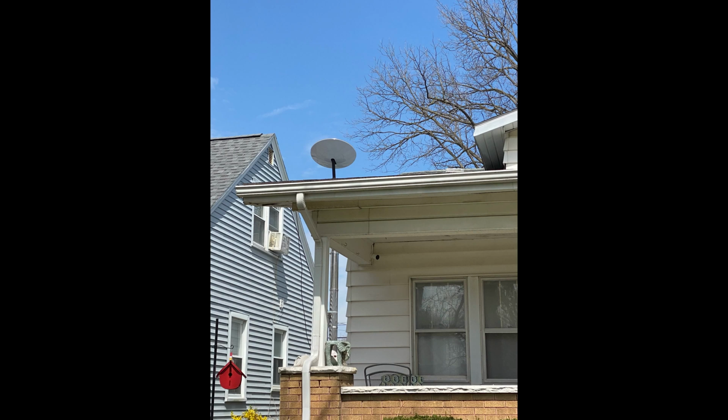But so I checked for obstructions. It looked like that walnut tree in the back, you can see it in the photo there, was going to be a problem. But luckily enough, the app said that it was out of the view of the dish. So I got it mounted up there, ran my cord through my window just to get a quick speed test, and right off the bat, look at what I got for speeds.